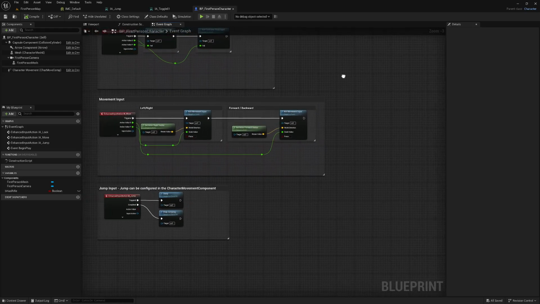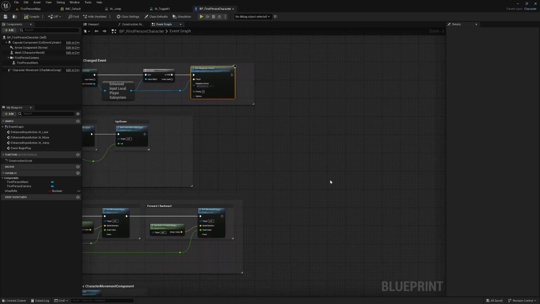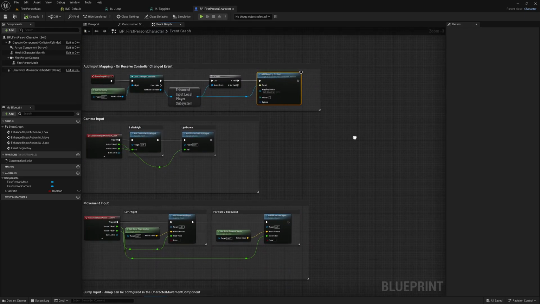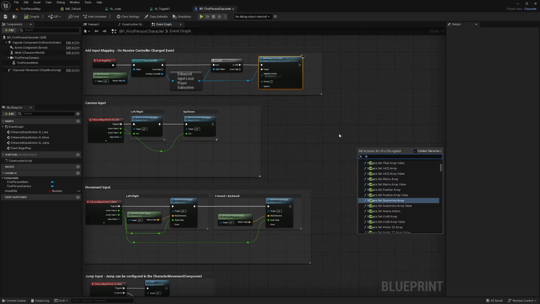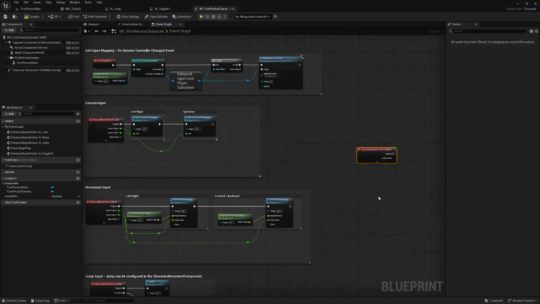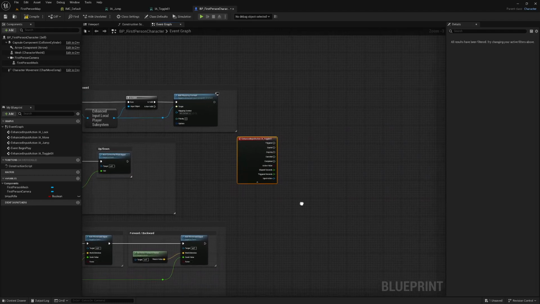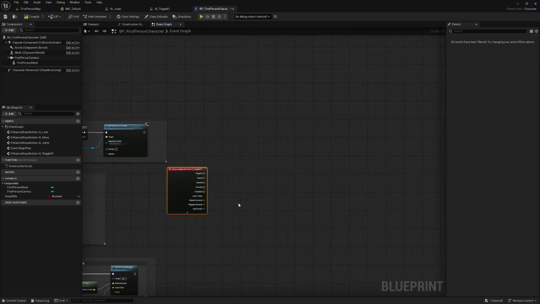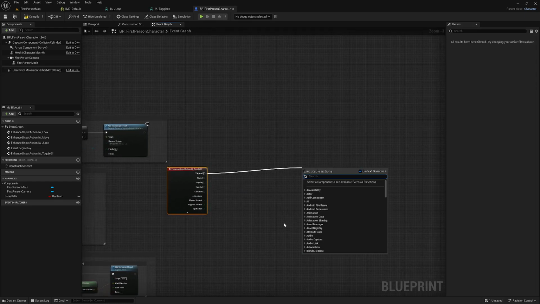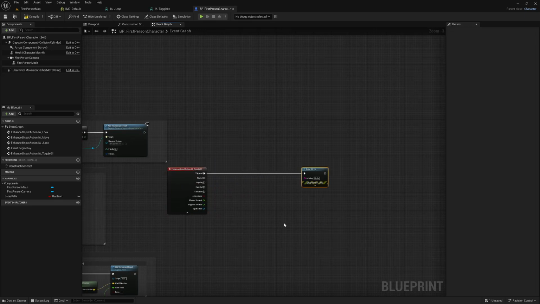Now all we need to do is add the event here, and so just right click here. Oh, actually, hang on. So it's enhanced input action. What if we just do IA underscore toggle? There we go. There's a whole lot of different things we've got here. So we've got triggered, started, ongoing, cancelled, completed. Not really going to go into any of these, but it allows us to do a lot more stuff if we want to. At the moment, what I'm going to do just to test it out is just do a print screen, as I often do.